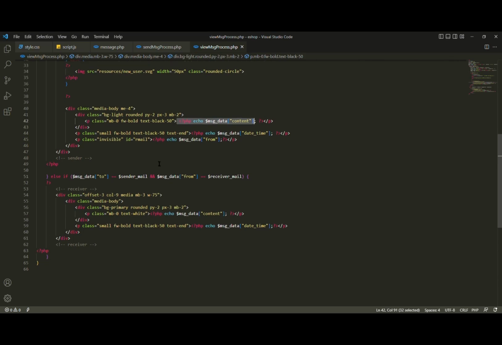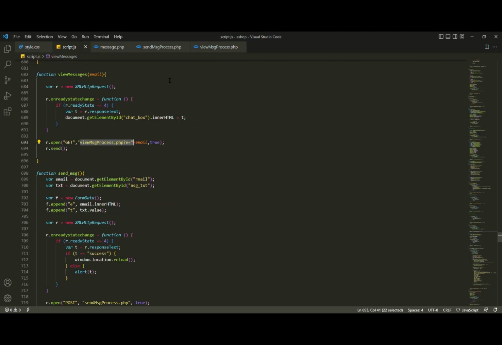Then we can toggle again to the receiver, and here it will be an else if for the sender mail and the message data from being equal to the receiver's mail. Then we can see the message data, the content here when we try to view it, and we can see the message date time as well. So that is how we see the messages.